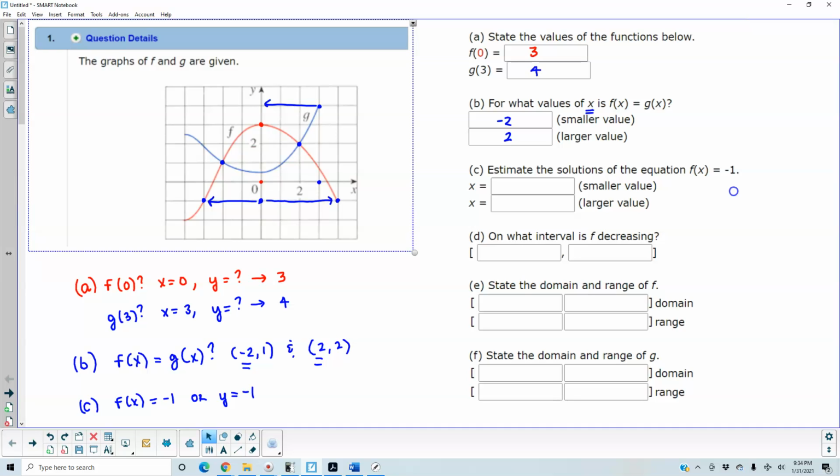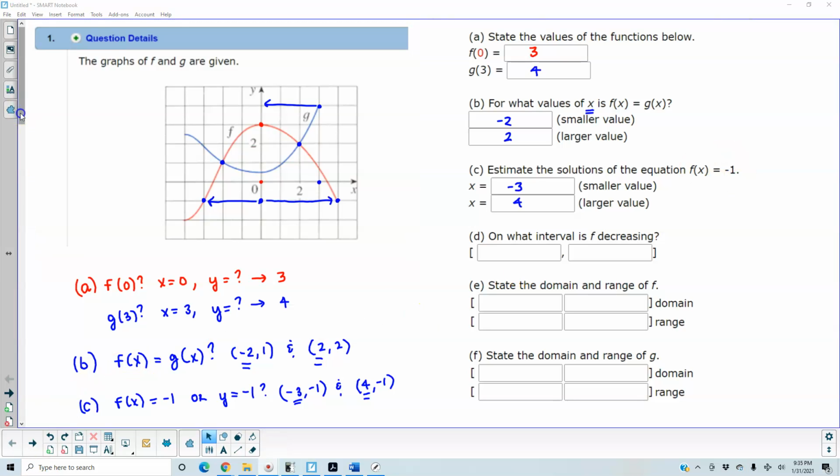So let's take a look at those ordered pairs. The first one is at (-3, -1), and the other one is at (4, -1). So again, we're looking for the x values because we're given the output. Since both outputs are -1, the smallest of the x's is -3, and the other one is +4.